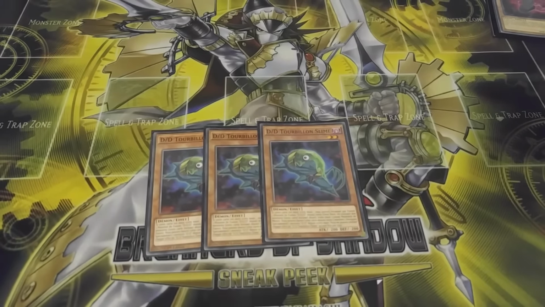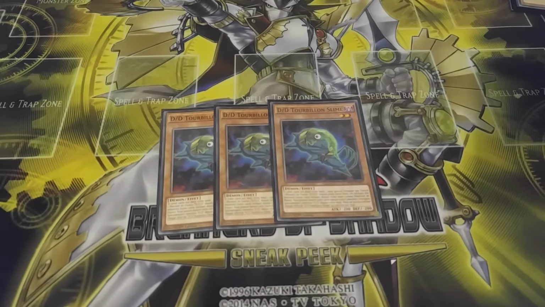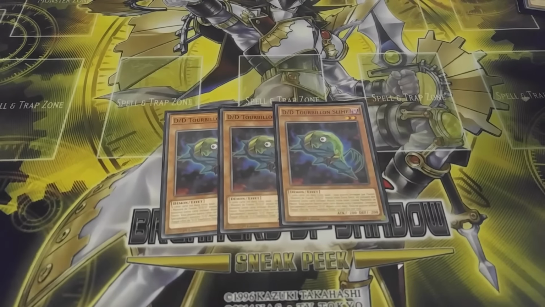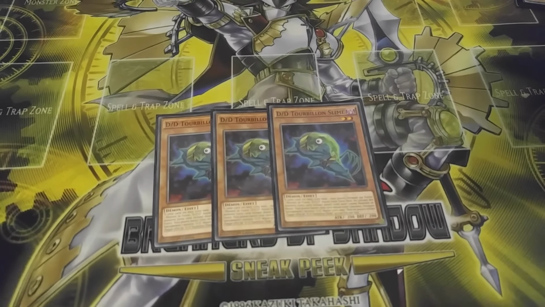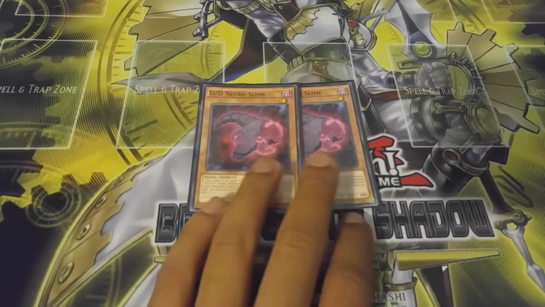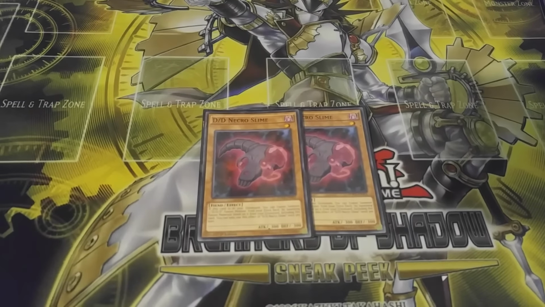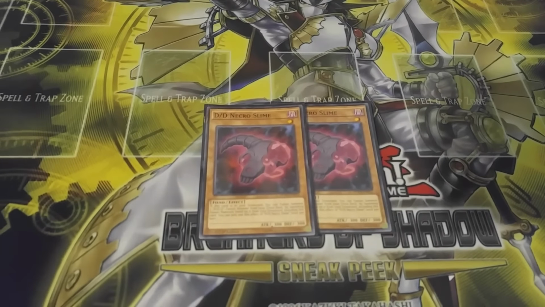Next is 3 Swirl Slime or Tourbillon Slime. And if you're reading French, you just discard this one and another DD from hand to go ahead and fusion something into your D-Arc. Next is Double Necro Slime. I used to run 3, but 3 clogs pretty much, and you do need space for other cards too. And this is not the only card you can use to fusion too.